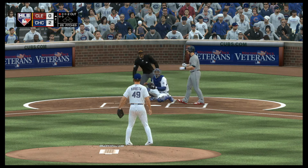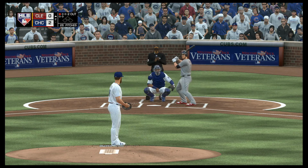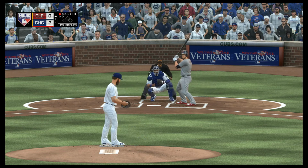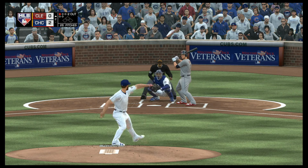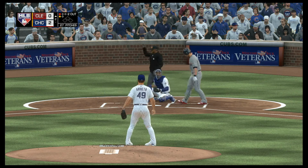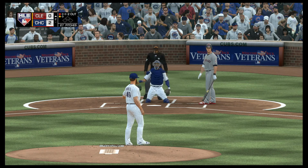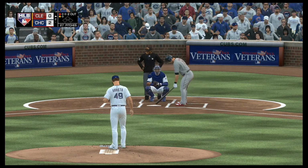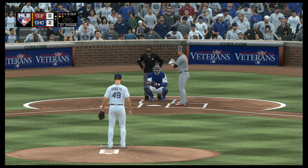And a slider's in the dirt as he lays off it for a ball. The 1-0 now to Gomes. A high fastball is in there. Now that's not fair. You're supposed to be throwing sinkers, and he throws a high fastball right there. That's why everybody's shaking their head.